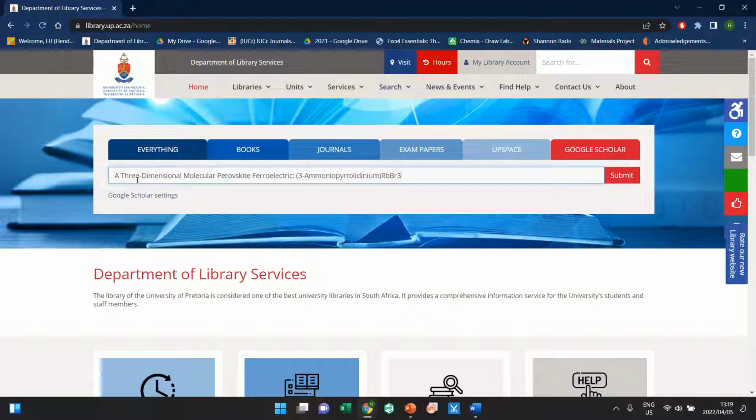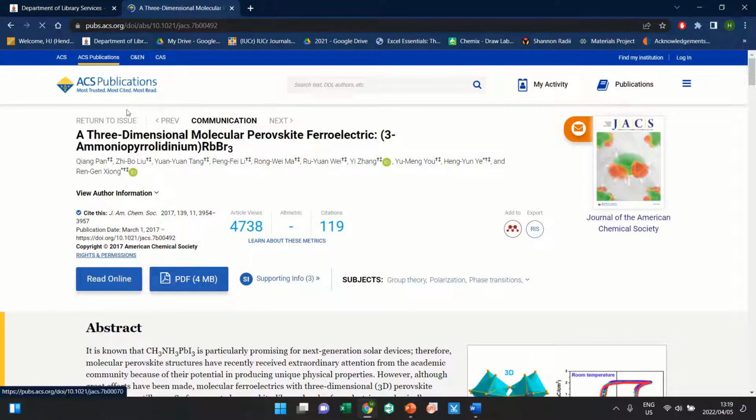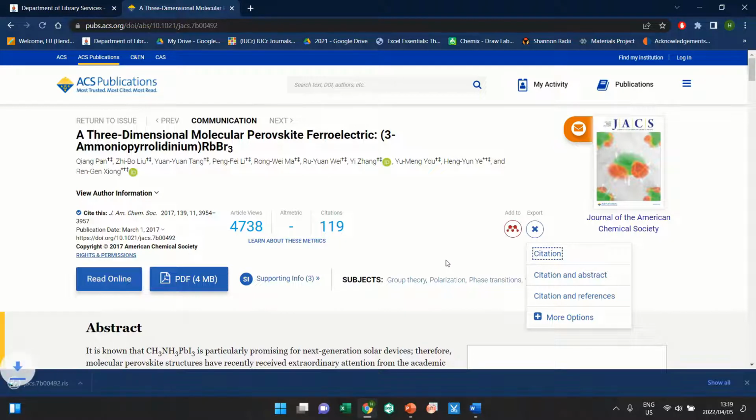So I just have a random article that I'm looking at here. You don't have to worry too much. Let's just go to this publishing house. You can see this is from the American Chemical Society. And again, they now have an option so that you can directly add to Mendeley. Or again, you can download your RIS file just by a click of a button, say citation. You've downloaded the RIS file, you can add it again as previously.